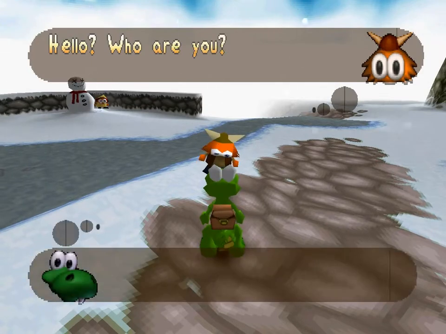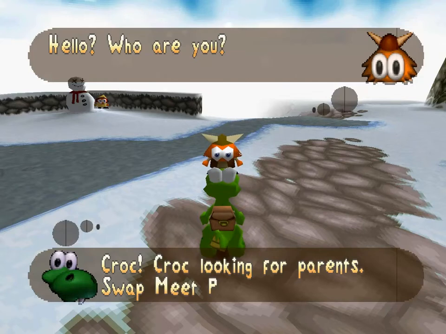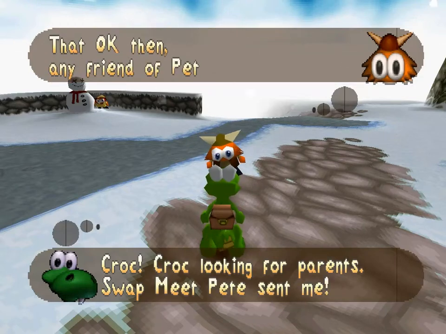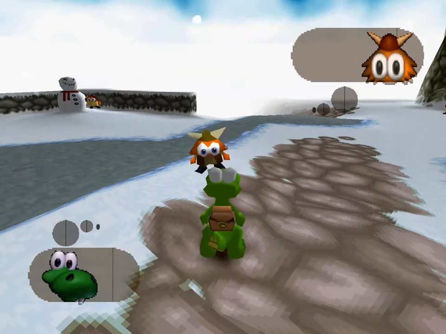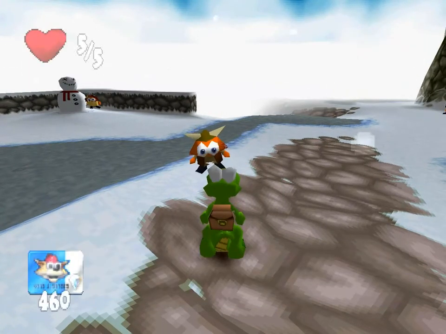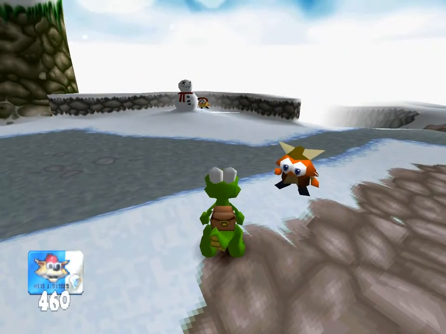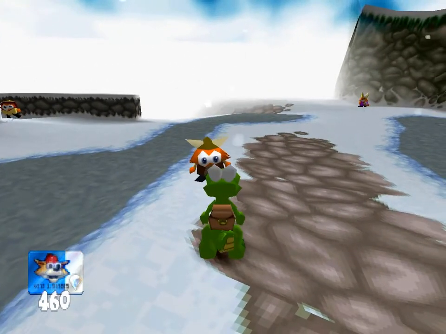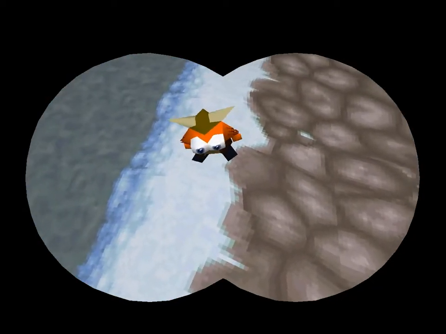And without even asking us, he immediately sends us to the next world. And in terms of the story, this is the first time that we're actually mentioned that, hey, I'm looking for my parents. But next time, I'm gonna leave this for a little bit. And next time, we're going to be exploring the world of the Cossack Gobbos. Who don't look very Cossack to me.